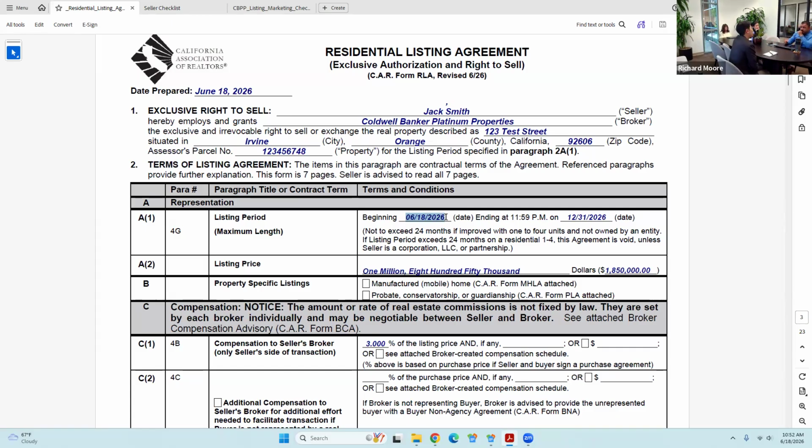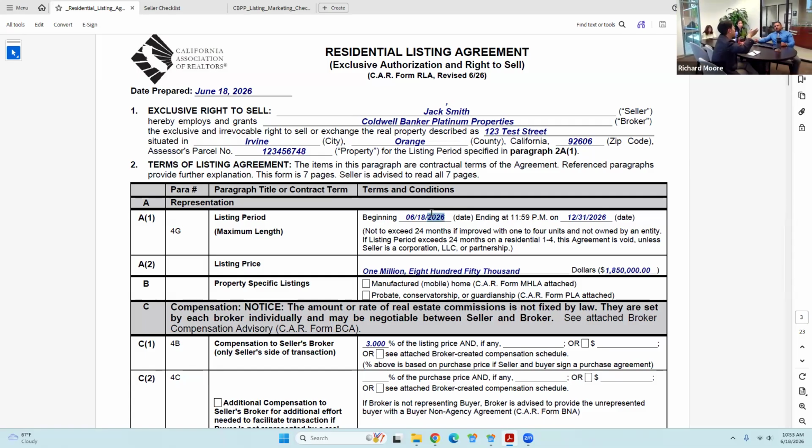That gives the seller time to clean up the house. You can send your photographer out there, take pictures, create the flyers, start entering into the MLS, and then go active on Wednesday next week. So next Wednesday would be the beginning date. And then this is when it expires. You have the listing until that date, and then if it expires, they can list with somebody else, or you can extend the listing, or you can get a new listing. So if the beginning date is next week, it should be signed today, June 18th.